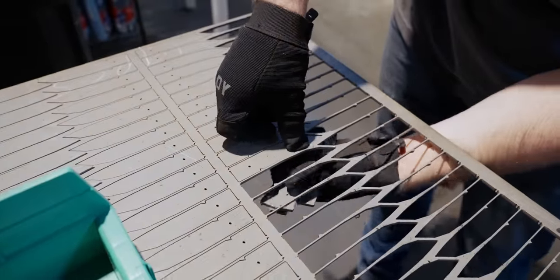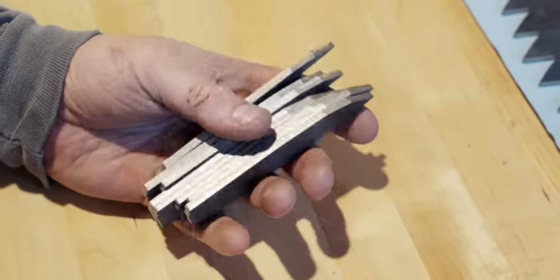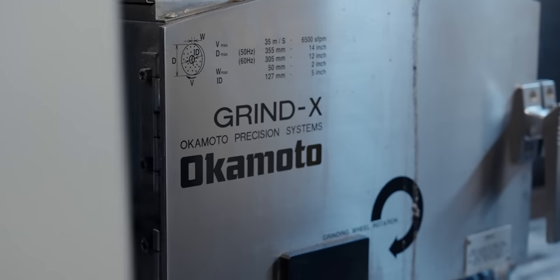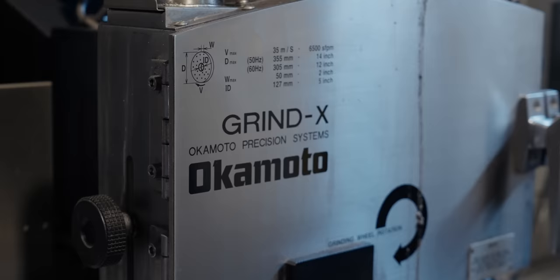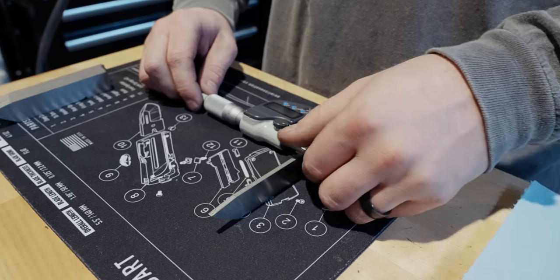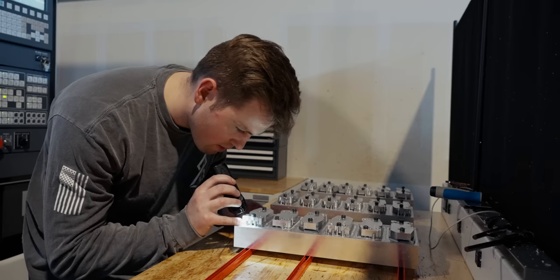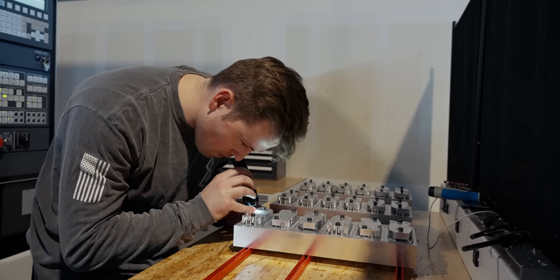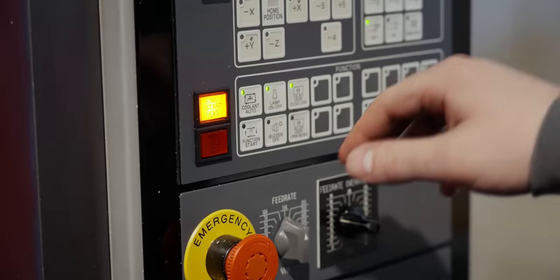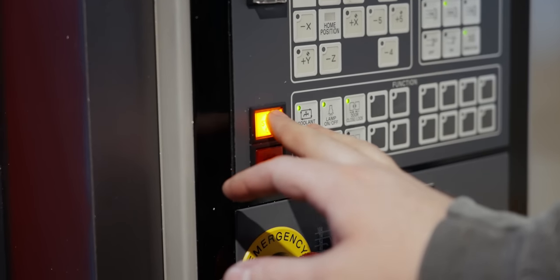When the blades are cut out of the metal sheet, they are cut out 30 thousandths bigger than they need to be, so that through each process, Axial can precisely bring the blade more and more into tolerance. If any step is out of tolerance or isn't handled with exact precision, a whole batch of blades can easily be ruined. There is no faking tolerances when it comes to an OTF.